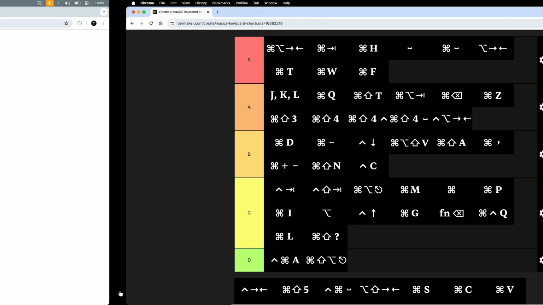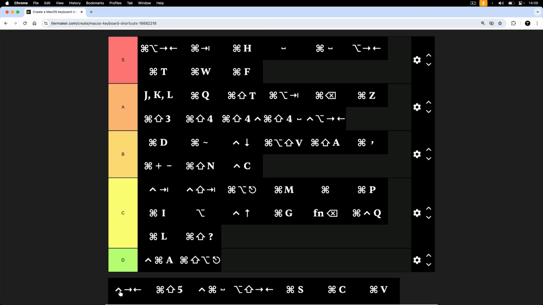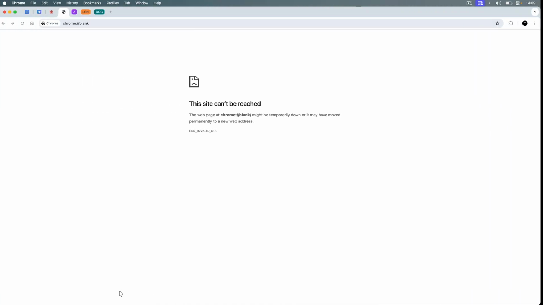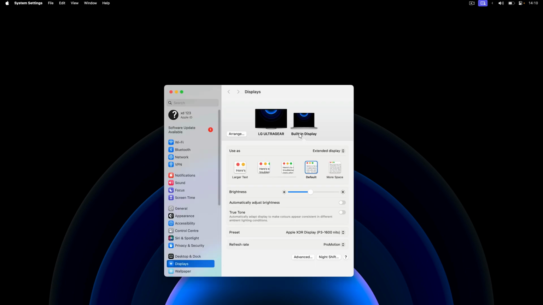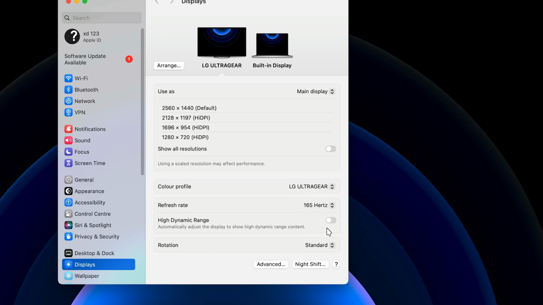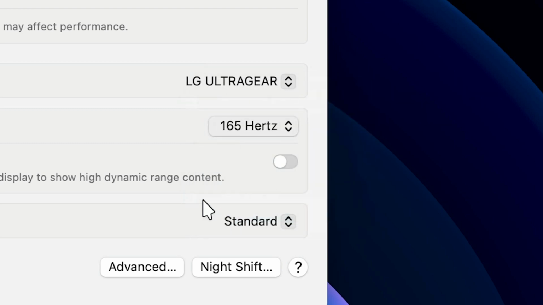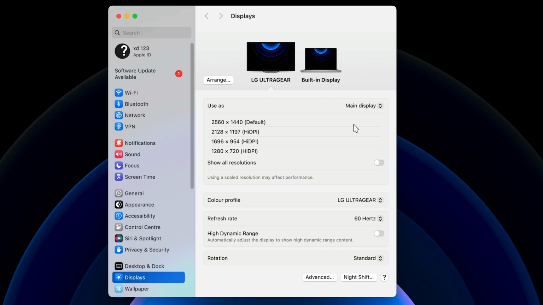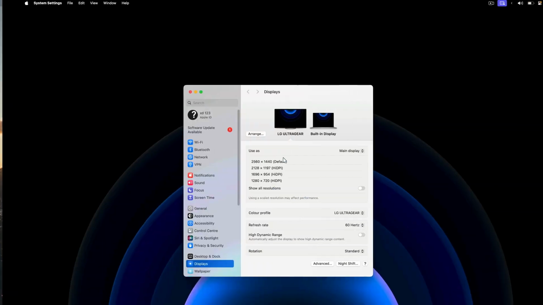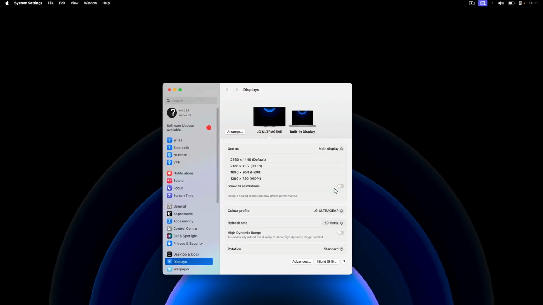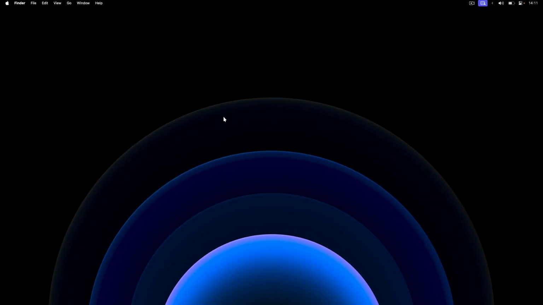Now back to this keyboard shortcut. I said it's pretty slow, and that's because for some weird reason, if you have a high refresh rate monitor, this switching animation takes longer. If I set my display to 60 Hz, by the way, you can get to display settings by clicking Option and F2 on your keyboard. So if I set this from 165 Hz to 60 Hz, of course the video that you're currently watching is at 30 FPS, so you're not going to see any difference, but there's a huge difference for me now. And now when I switch virtual desktops, it happens faster. Essentially, having a better monitor makes switching virtual desktops slower on macOS.